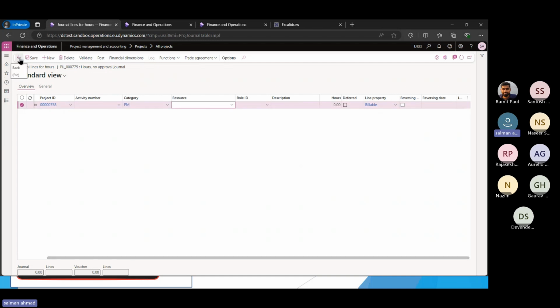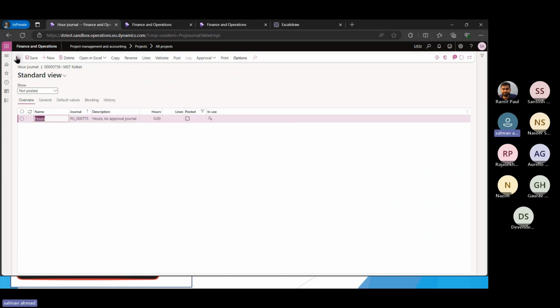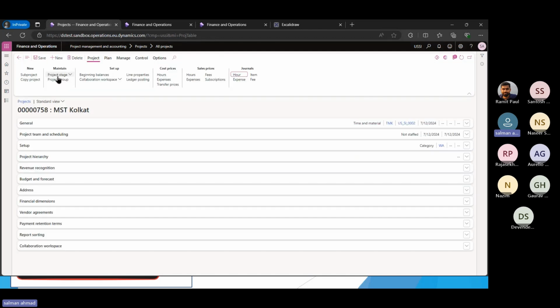This will be for the employee relevant cost, specifically for payroll entries. We will discuss further in next sessions whether payroll is linked or not with the project management accounting module directly. If it is not, how the cost is allocated at project level from the employee cost. Apart from that, we have these expense and item journals.